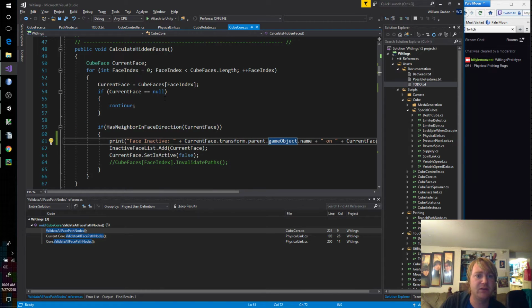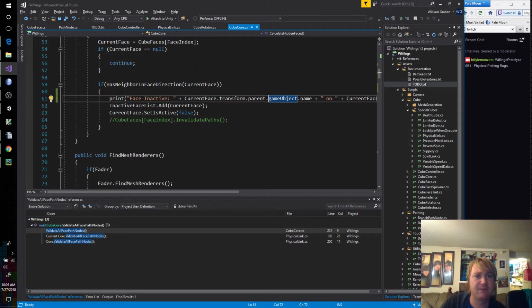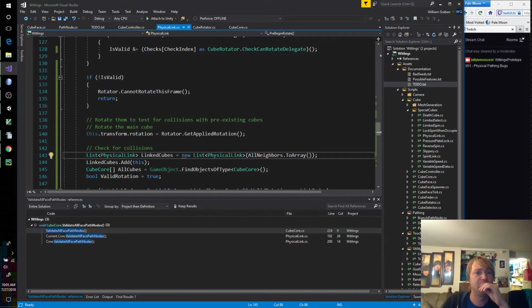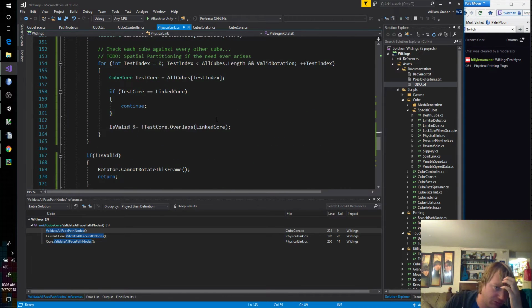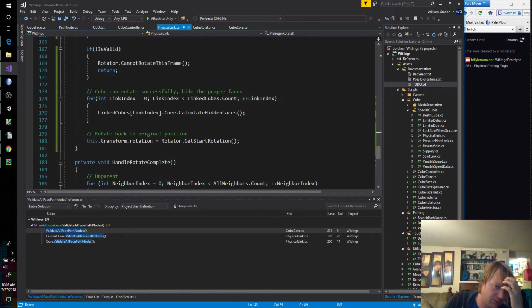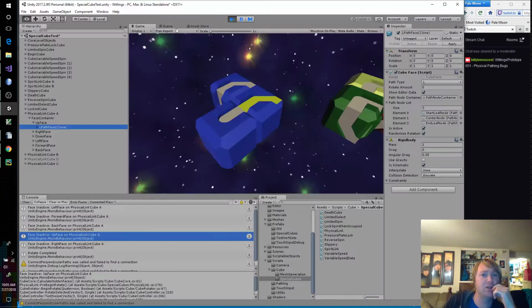Inactive face lists. Calculate hidden faces. Okay, let's debug this.